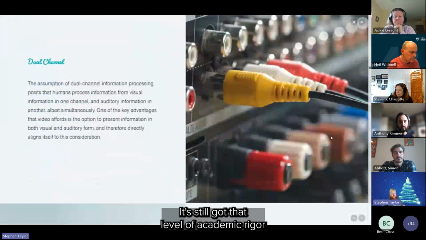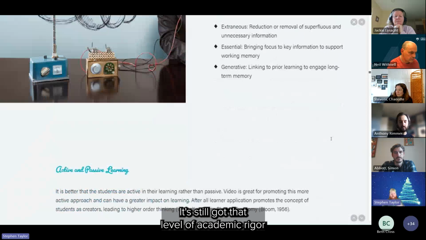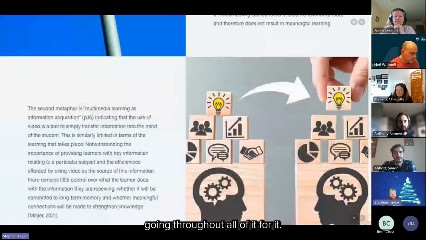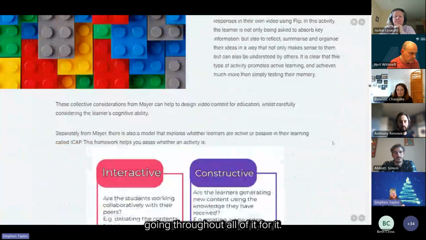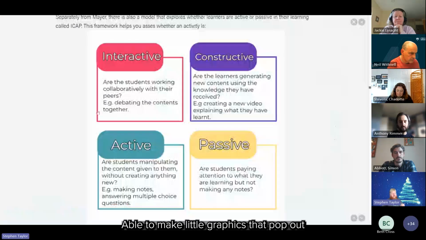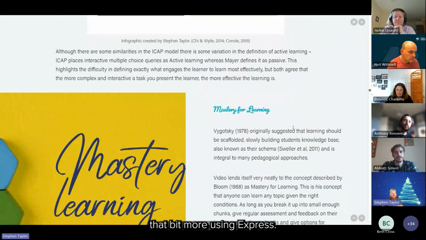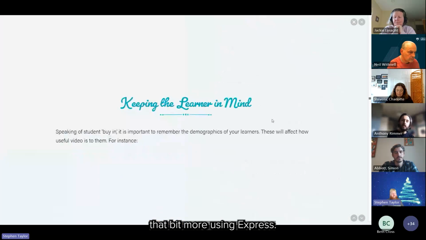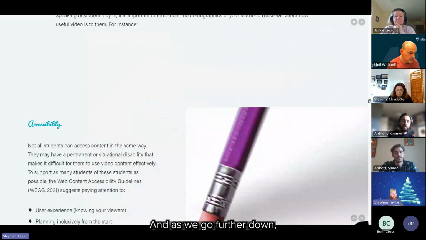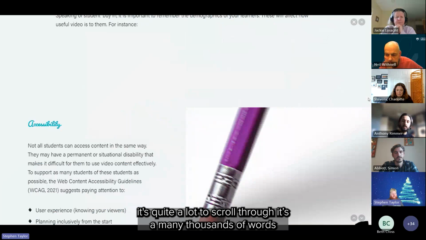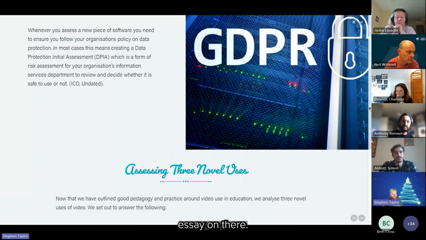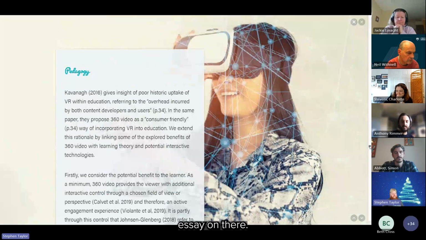As we go down, it's still got that level of academic rigor going throughout all of it. Able to make little graphics that pop out that bit more using Express. And as we go further down, because it's quite a lot to scroll through, it was a many thousands of words essay on there.